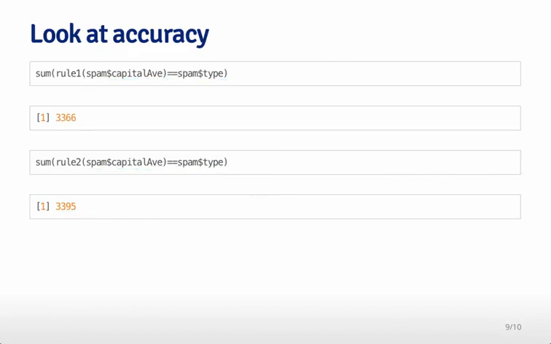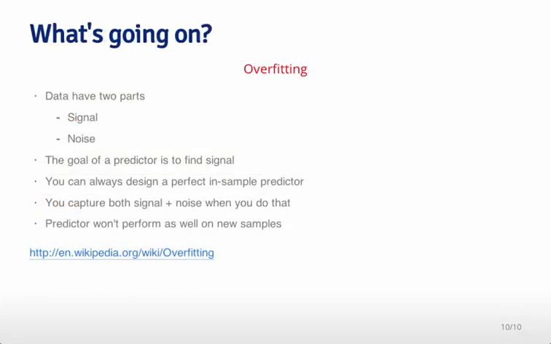What's the reason that the simplified rule actually does better than the more complicated rule? The reason is overfitting. In every data set, we have two parts. We have the signal component, that's the part we're trying to use to predict. And then we have noise, random variation in the data set that we get because the data are measured noisily. The goal of a predictor is to find the signal and ignore the noise. In any small data set, you can always build a perfect in-sample predictor. You can always carve up the prediction space in the small data set to capture every single quirk of that data set.